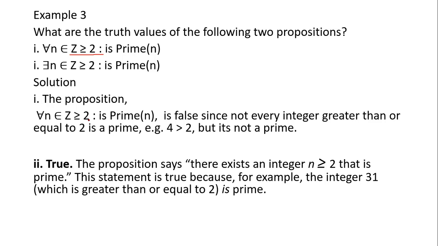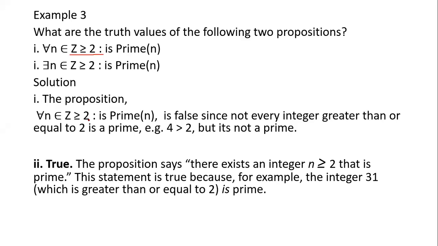Now let the I. That I is true. Why true? Because we are saying let there exist n that belongs to the set of integers, greater than or equal to 2, which is a prime number. Now the 2 is equal to what? It's equal to 2, and that 2 is a prime number. So that makes it true. Since we are having even 1, making it true. Therefore, I is a true statement because the there exists.